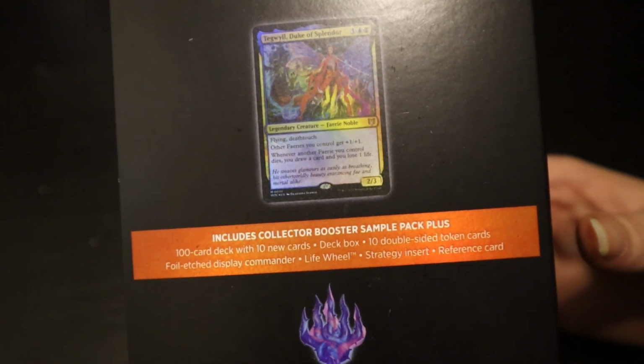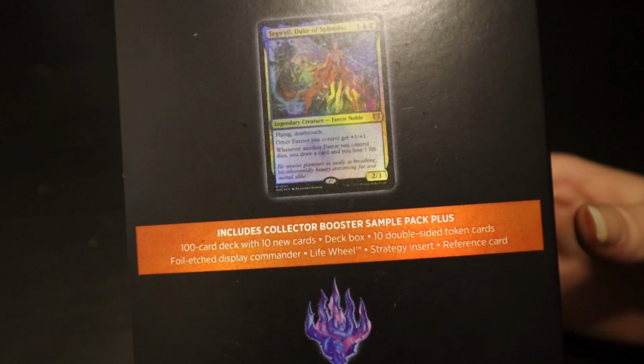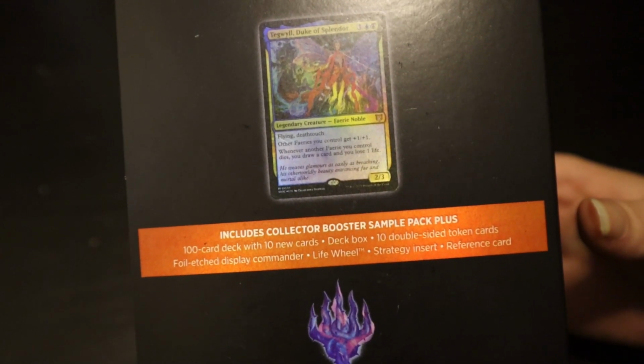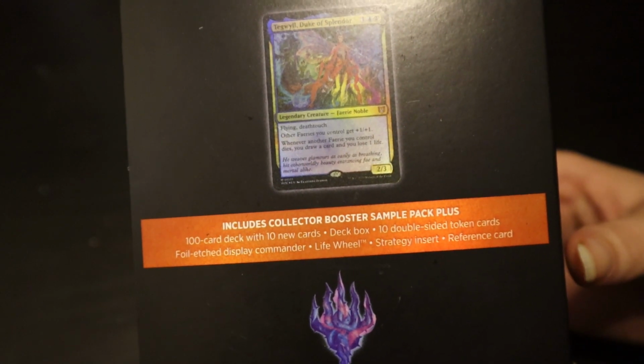It includes a collector booster sample pack, a 100 card deck with 10 new cards, a deck box, 10 double-sided token cards, a foil etched display commander, life wheel, strategy insert, and reference card.